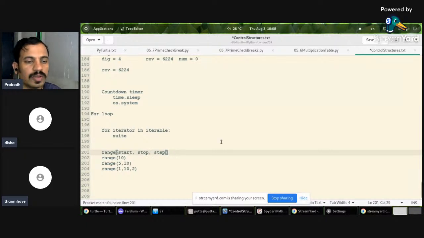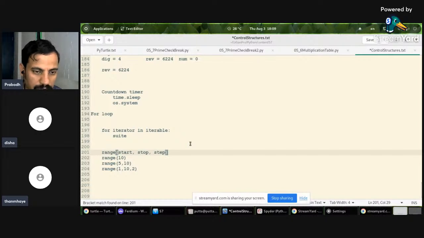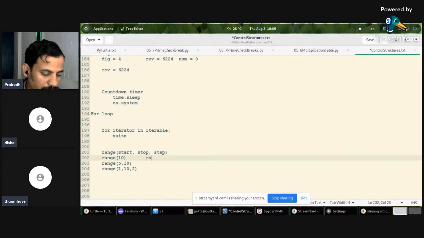Okay, so if a single value is given, it treats this as stop, and always start has a default value of 0. So this is same as writing range of 0 comma 10. Even if start is not specified, it will be assumed.